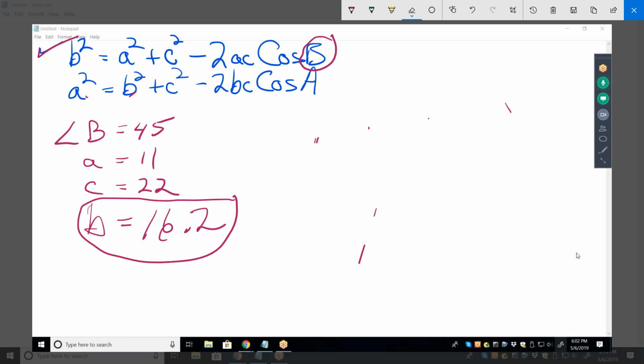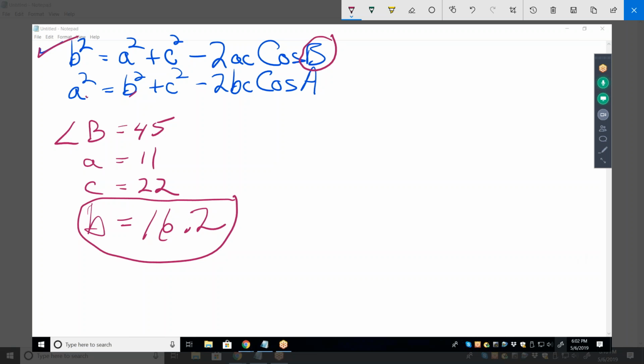And again, do they want you to solve the triangle? They want you to solve the whole triangle, don't they? Okay, so let's finish solving it. What's the next step? So far we've got one angle and its opposite side, and then we have two sides. We need to find angle A and C. Okay, using what? We could use the bottom equation for the angle A, using the law of sines.